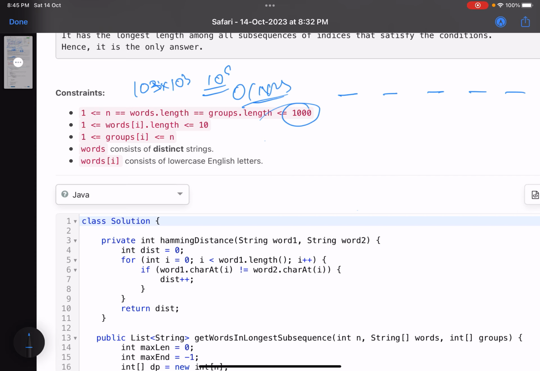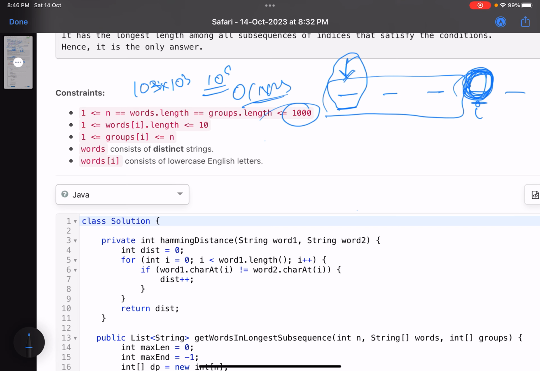What will be the condition? Suppose I come to this element. I'm saying, what's the length of the longest increasing subsequence ending here? For that, I'll iterate the array over these positions. So when I come here, I'll see what conditions I want. If after this element I want to take this element, their group ID should be different. Also, their Hamming distance should be equal to 1. This is the only condition I need to add. Based on that, I can simply keep on updating the answer.